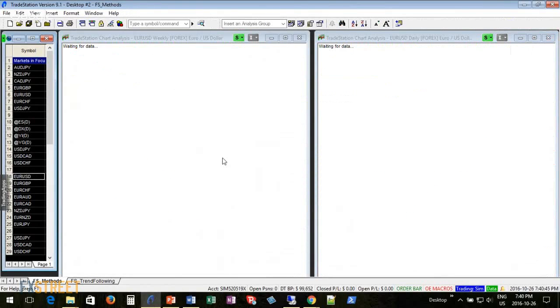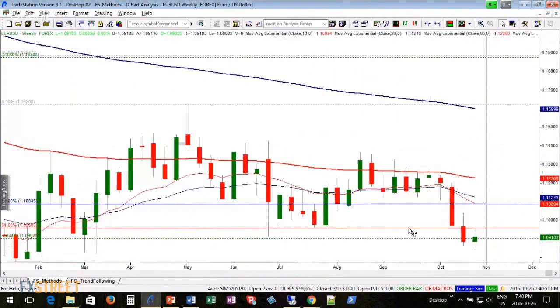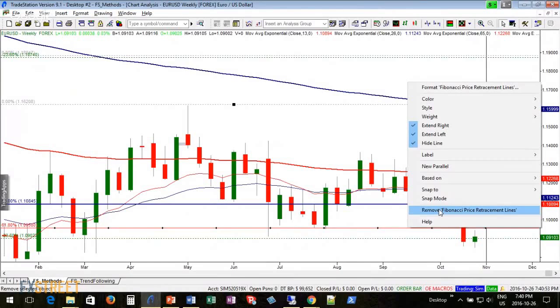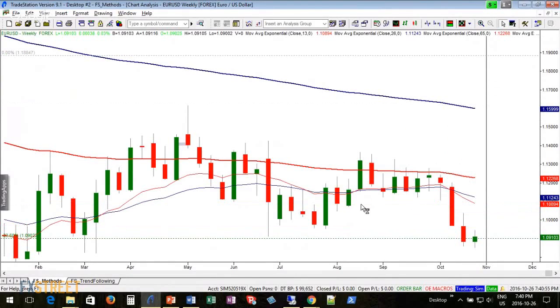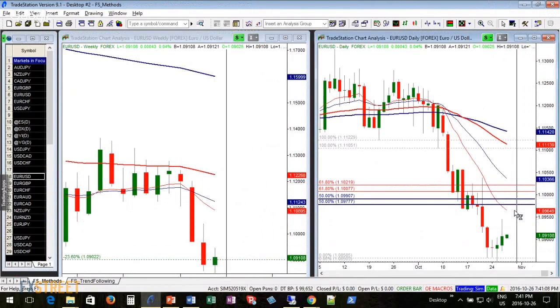The next market I want to review is the euro versus the US dollar here. The euro dollar, we reviewed already this move lower. You can kiss goodbye. Bulls will not show up. Smart money will not show up in this market. So anything that you see moving higher is going to be profit taking, which is good. Profit taking is good because it can bring price into the next setup shorts.